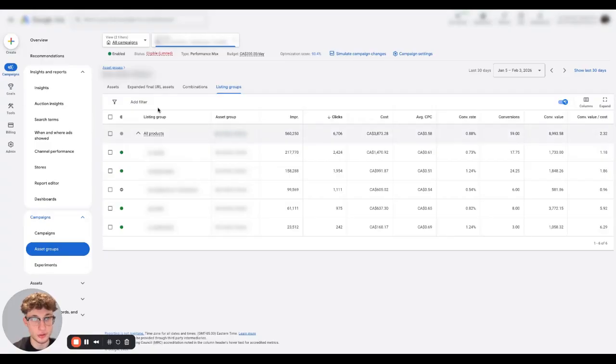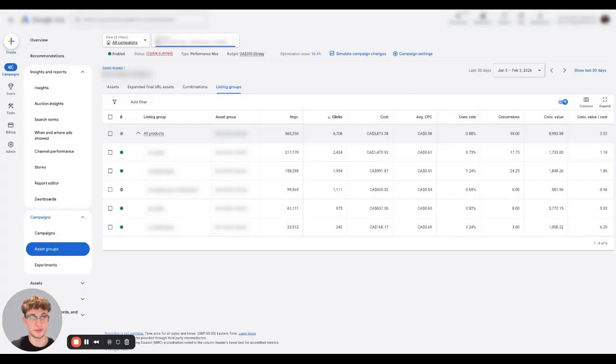refrain from just targeting all products. So like we literally just have no categorization. There's no custom labels. You're literally just targeting all products, because what's happening is just mumbo jumbo. Everything's pushed into one, where you could be targeting accessories. You could be targeting products that are $10. You could be targeting products that are $1,000, and it's all meshed into one. And it doesn't give Google a clear signal of what you're targeting.